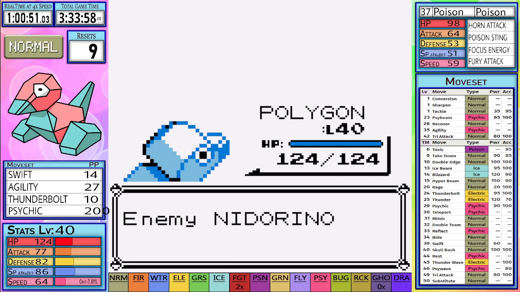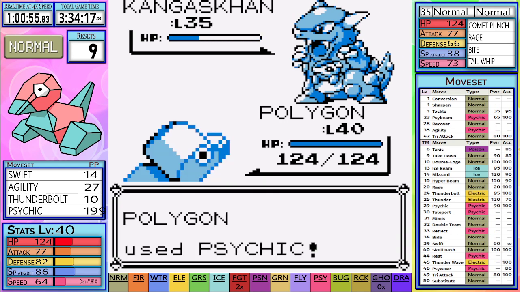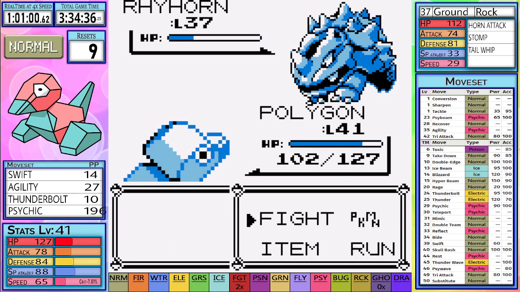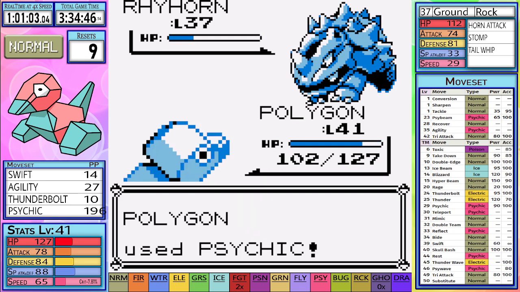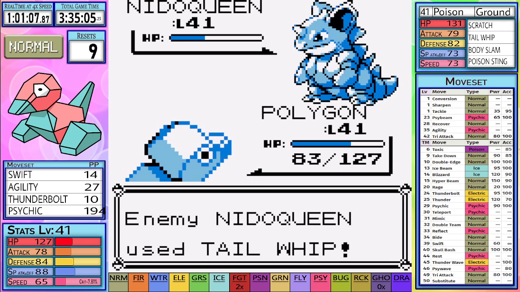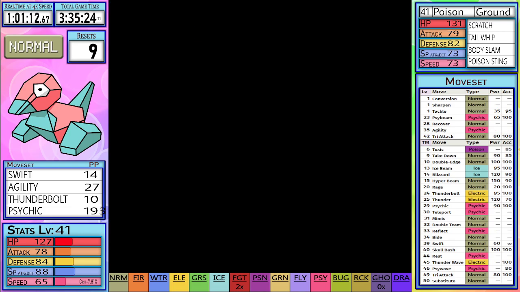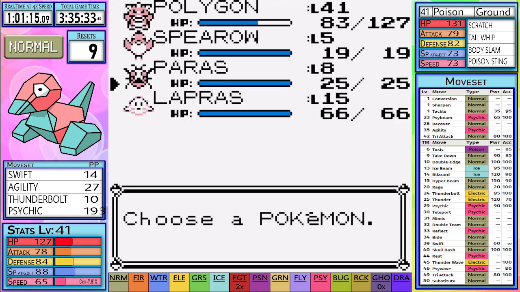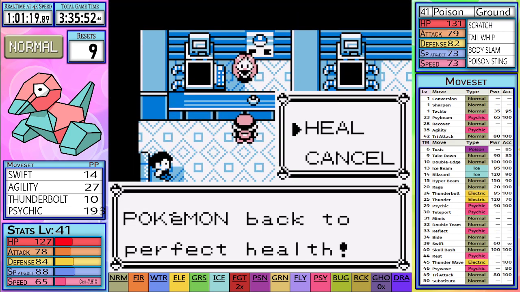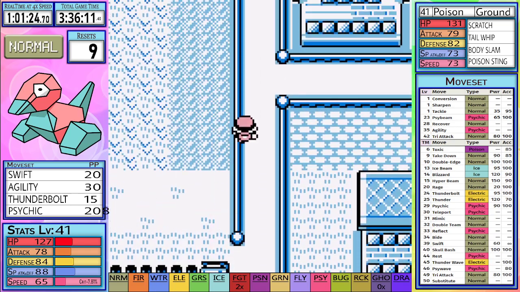Now, I am probably gonna end up being... oh my god. Look how low that special is on Kangaskhan. I never knew that. Okay. So now we dig. Save. Grab mimic or heal, not save.